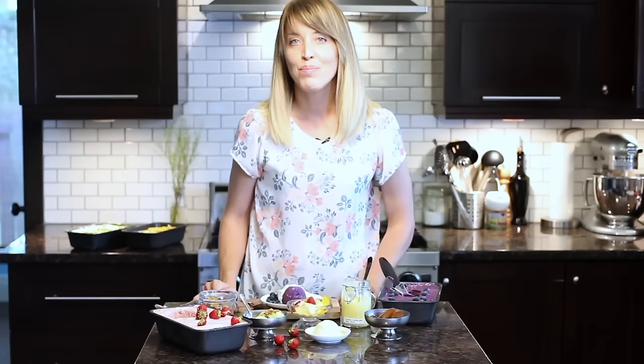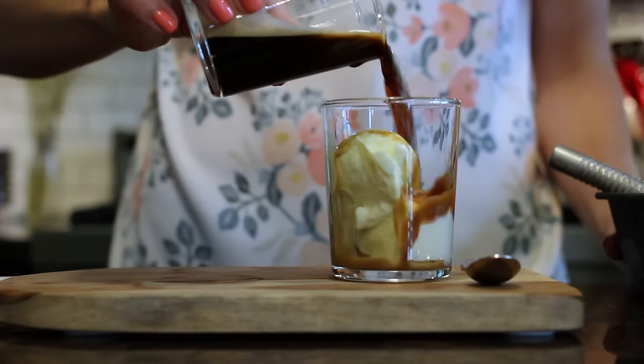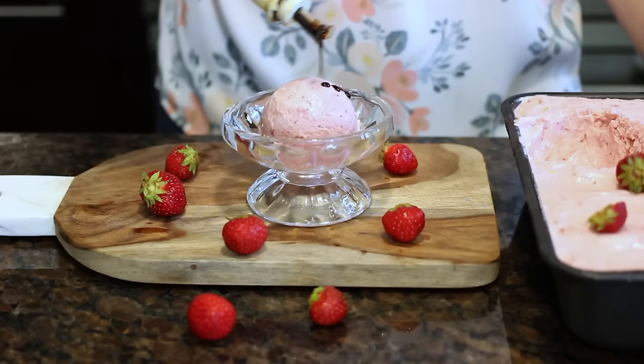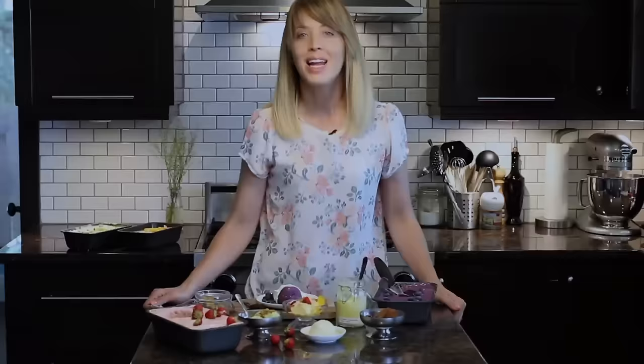I'm sure you've understood by now that gelato is much more than a simple scoop of frozen custard. I just love how versatile it is, and the fact that it's a leaner treat by definition only makes it better. I hope my class will inspire you to create your own frozen treats. You'll find the links to all the recipes I've made in this class and many more in the class notes, along with bonus recipes mentioned in the How to Serve Gelato lesson. Let's get your gelato game started! Make sure to come back to this class to share photos of your creations — I can't wait to see what you'll turn up!